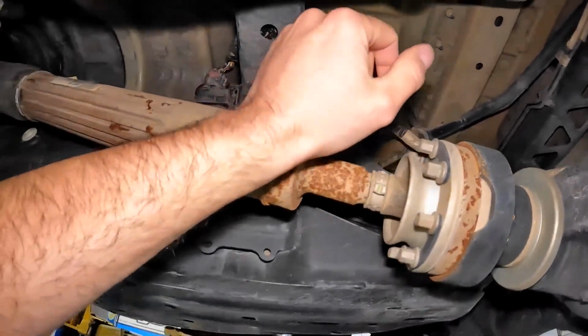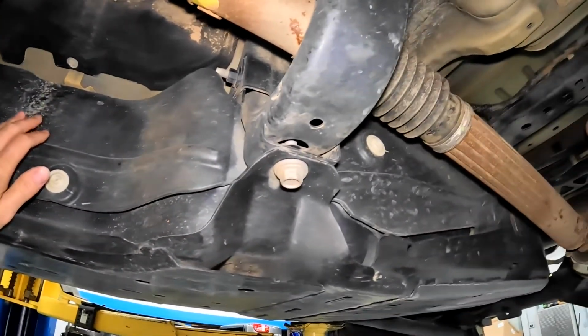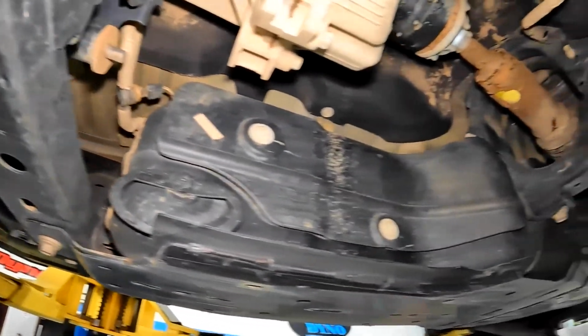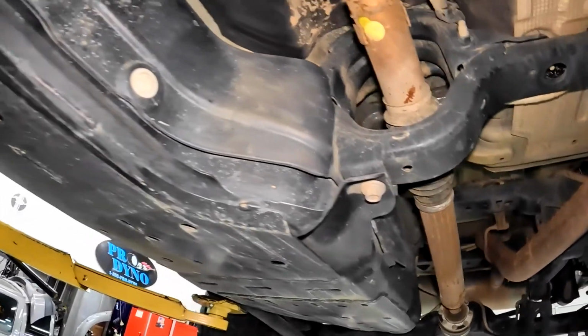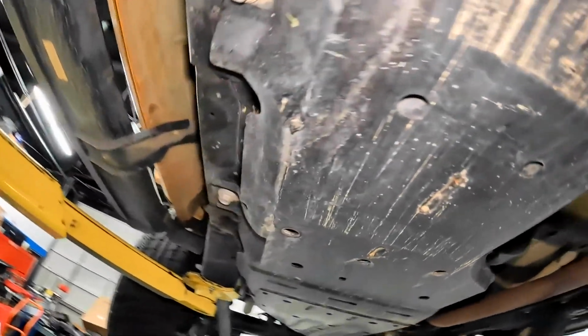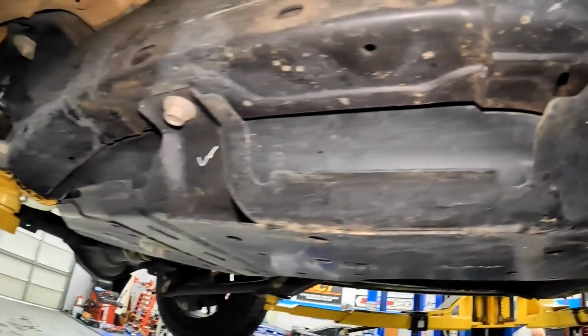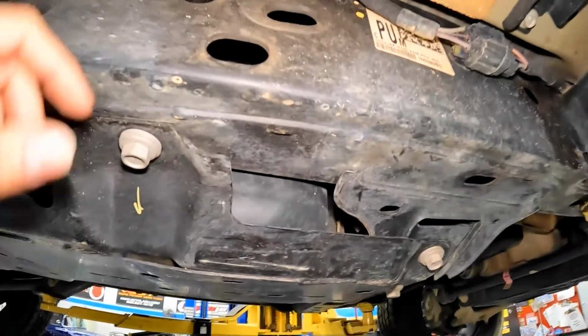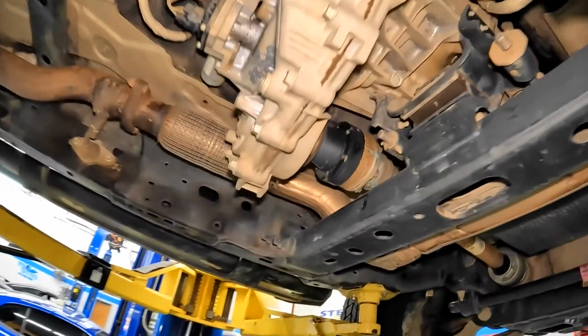One of the few complaints I have about this is it does only have a 17 gallon fuel tank, and I would prefer 20 gallons, but you can see at 17 gallons, it's taking up pretty much all the room that can on this short wheelbase two-door model, and it's not really sticking down that far below the frame rail. It's only maybe 4 inches, so not too bad. You sort of see the cross-sectional thickness of that frame right there. That's nice.